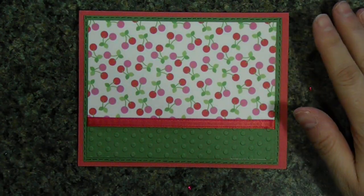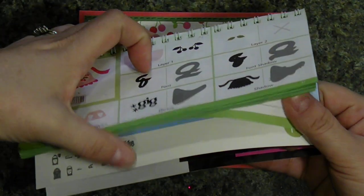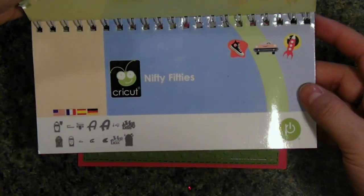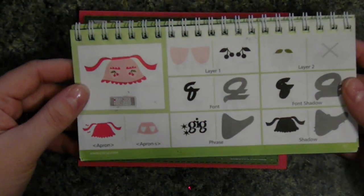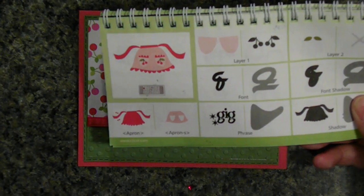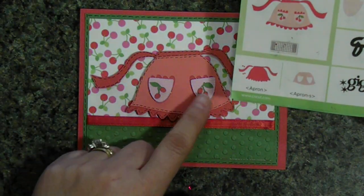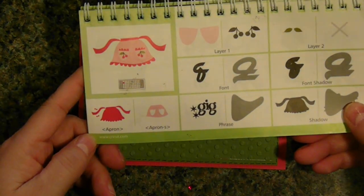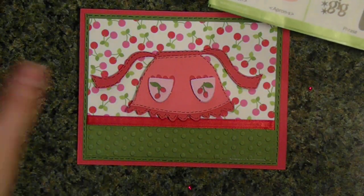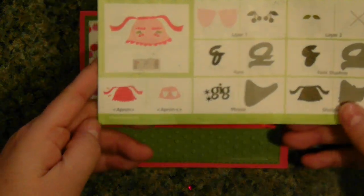I'm going to go to my Nifty 50s cartridge — I think it's actually very cute, it's one of my newer Cricut cartridges. I belong to an antique car club and they have some really cute designs I can make cards from. They have this really cute apron, and it's probably not appropriate now to do a Mother's Day card with aprons, but it was then at the time. I chose the same colors — the Berrylicious, the bubblegum pink, and a pale pink. I cut all these images out at two inches. Normally I do my images anywhere from two to three and a half inches, but at three the whole apron covered the whole page, so two inches was just fine. I cut out the apron and the top piece.